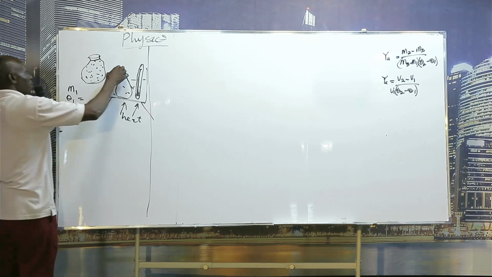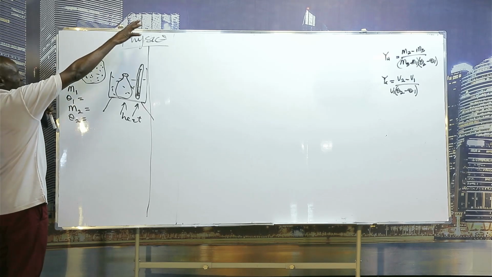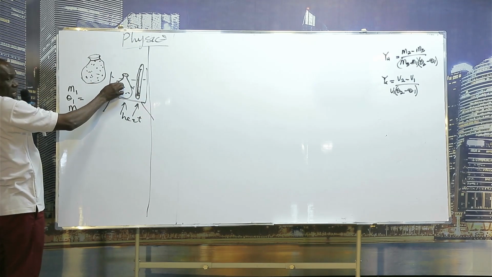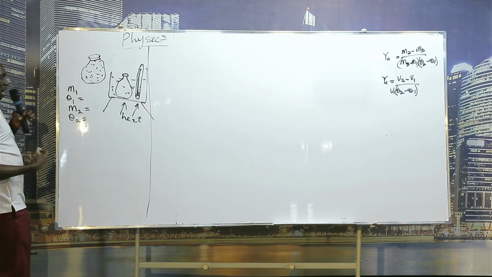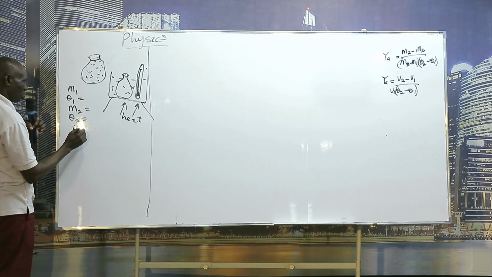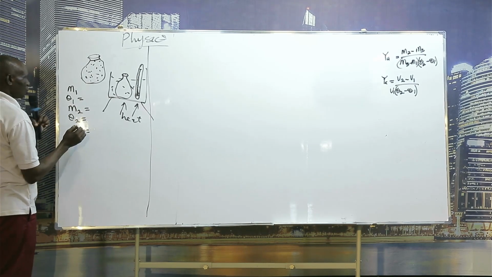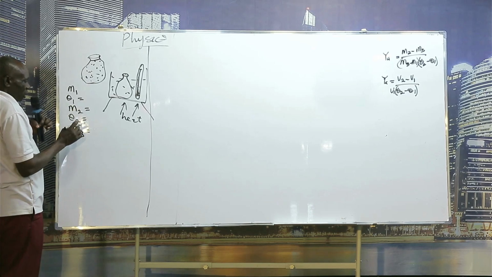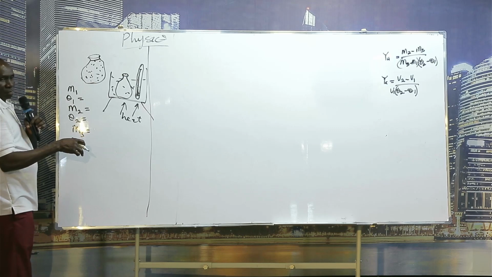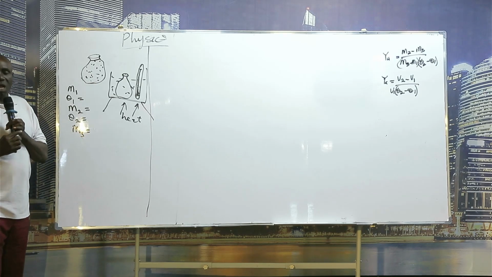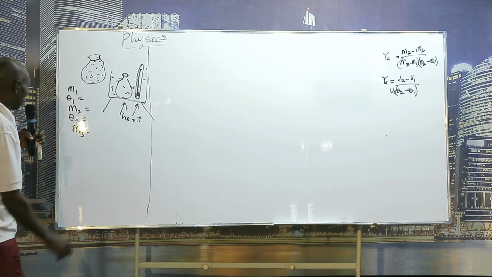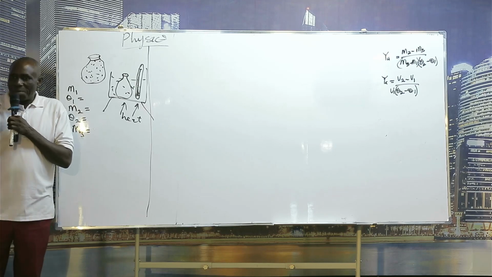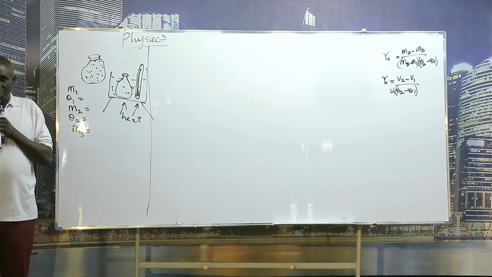At that point where you remove the bottle, you place it on a scale. When you remove it from the hot water and place it on a scale, will it weigh the same as before? No. You will now obtain what is called M3. M3 means the mass of the remaining content and the empty bottle after heating. So M3 will give you the mass of the remaining content plus the bottle after heating. That is M3.